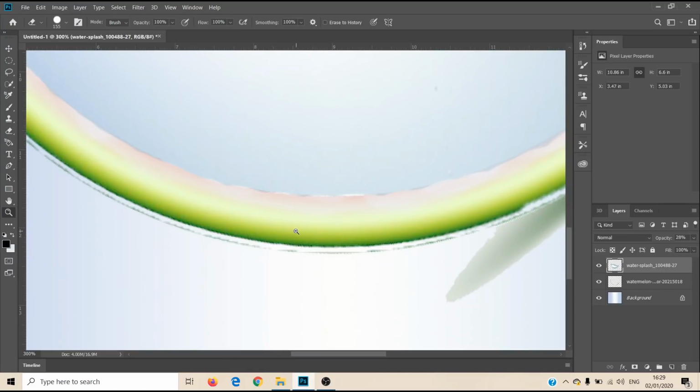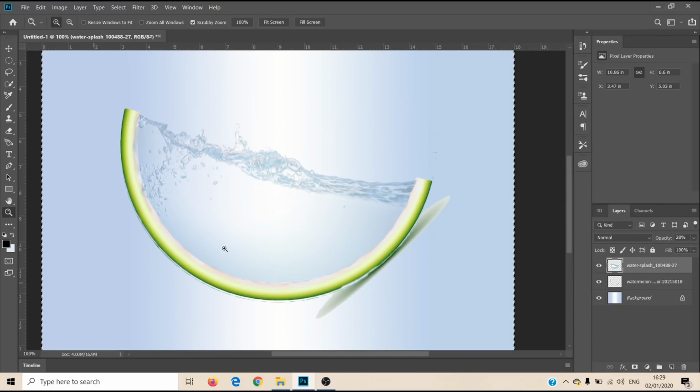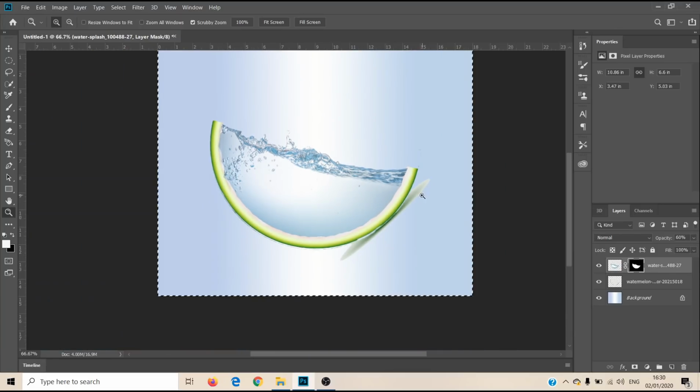So if you zoom out, you can see that it has been removed from the main picture. And after that, you can always make a change in opacity, just increase or decrease it. So it's up to you how much opacity you want to keep. We are simply going to make a copy of the layer so that your work will not be disturbed if you are implementing any external thing on it.